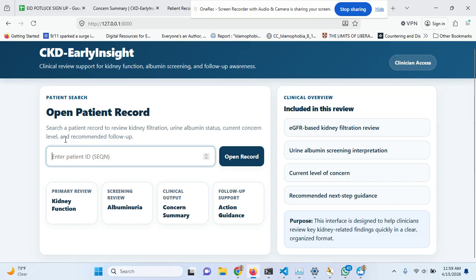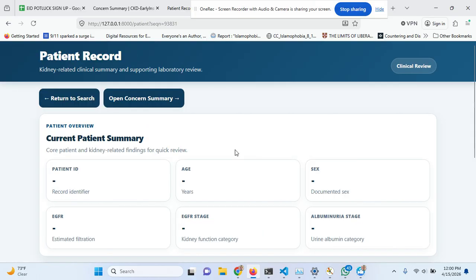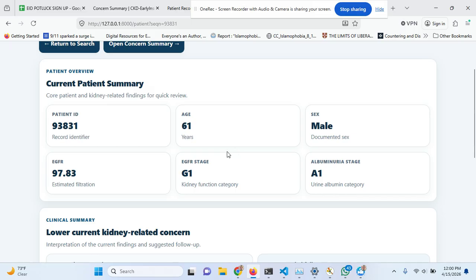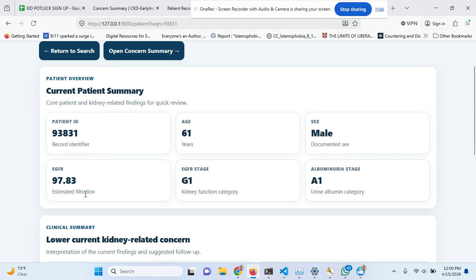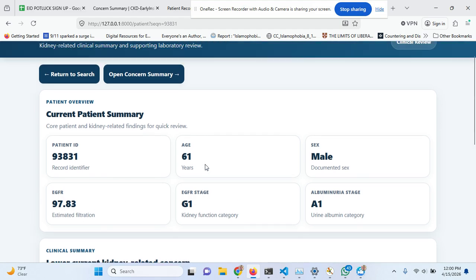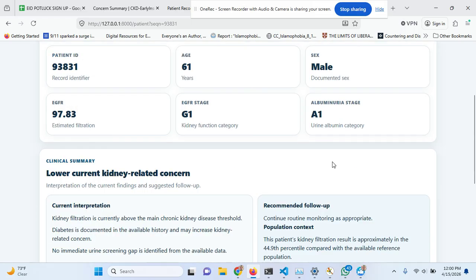If I were to use another patient, let's say there's another patient record that I can open, now it gives me different results. It shows that he is in the early stage. His kidney function looks good. The estimated filtration also looks like a good amount. He's 61, a male.